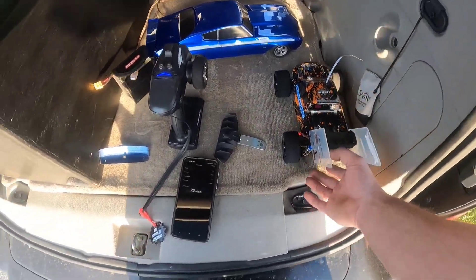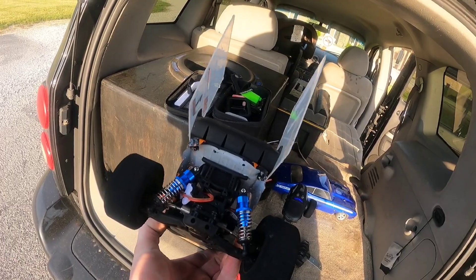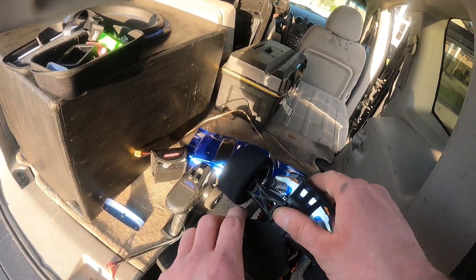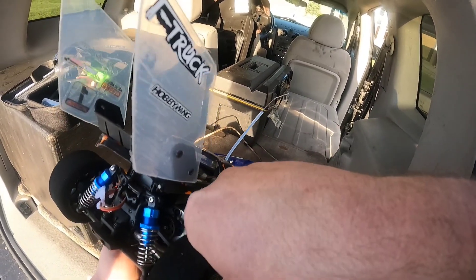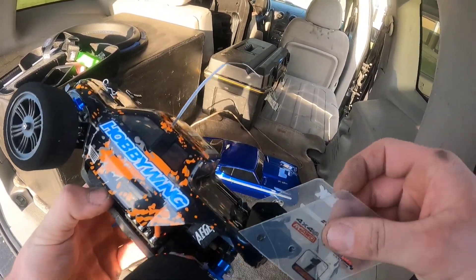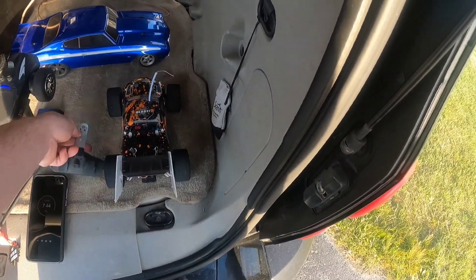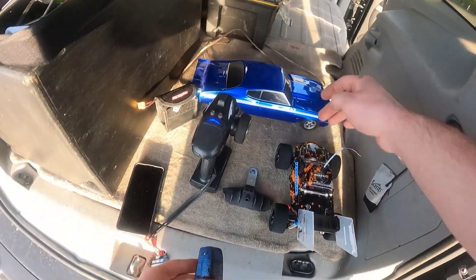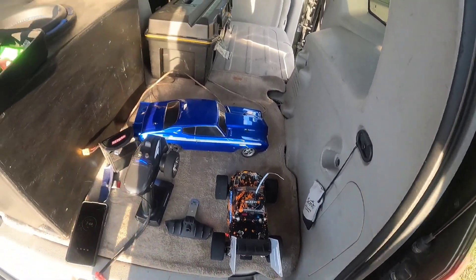This poor car — I've done so much to possibly try to make this car do 100. It's not really the car's fault, it's just been abused so much since I've had it trying to push it far. The cool part is it's got a 36 tooth pinion and a 52 tooth spur gear, no fan on the motor, and the motor is barely even warm. I was going to try to run 3S but without the rear splitter I don't believe it's going to hold up. I'm gonna have to find a place to put some sticky weights in the front to keep the front end down. But that's all we're going to do for now — 72 miles an hour on 2S, that's crazy!